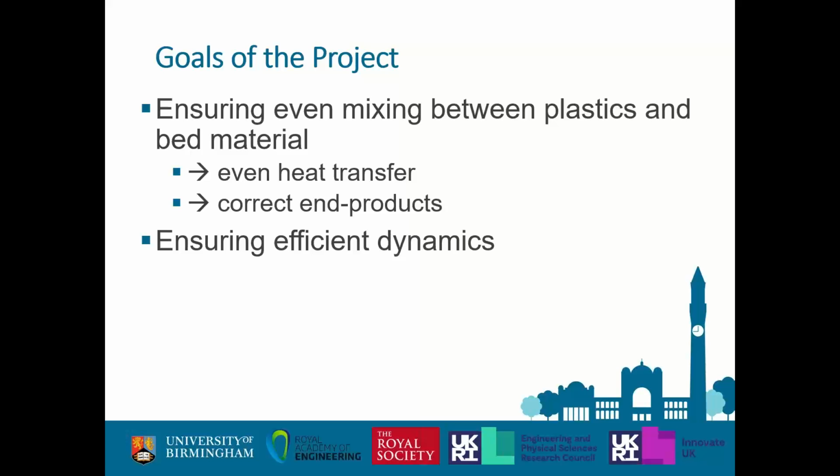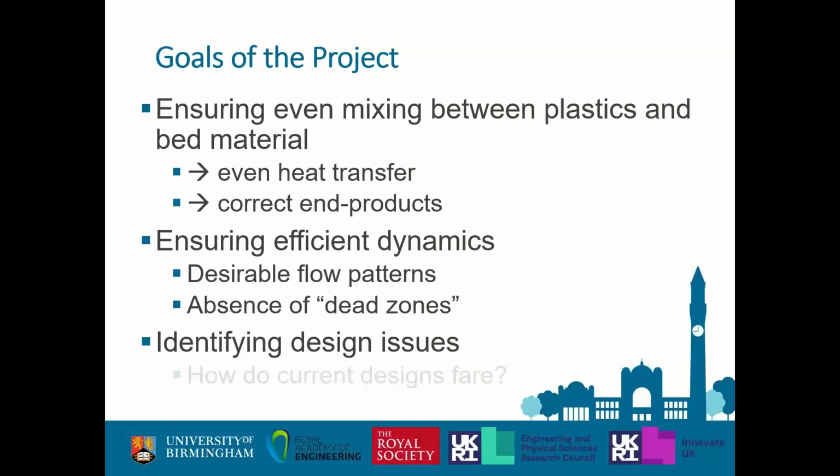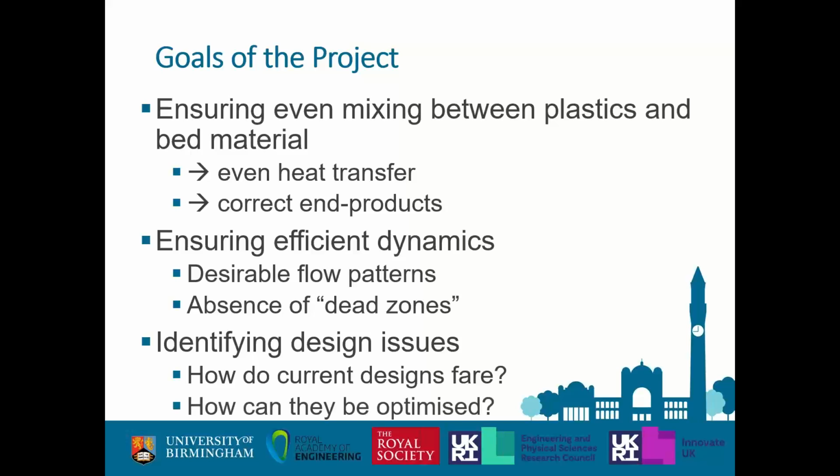We also wanted to ensure efficient dynamics and desirable flow patterns, and an absence of dead zones or defluidized regions within this system. Because obviously, if the system itself is wasteful and inefficient, then it's not really doing its job in terms of trying to save the environment. And finally, of course, identifying any design issues. How do the current designs fare? How can we improve any shortcomings that they might have?